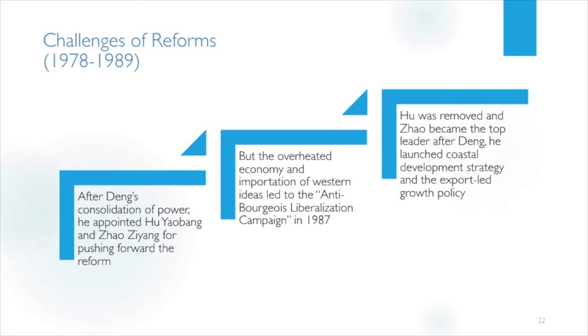And this is the end of the Cultural Revolution, and then you have the time to start another new page of China. So Deng Xiaoping appointed two persons. One is Hu Yaobang, who became the general secretary of the CCP. And another person is Zhao Ziyang, who is the premier. So Deng Xiaoping actually didn't want to hold any official post except one. This is the chairman of the Central Military Commission, which means he owns the military. But apart from that, Deng Xiaoping gave other posts to other colleagues. And then supposedly these two guys, Hu Yaobang and Zhao Ziyang, would be responsible for the economic reform and later on.